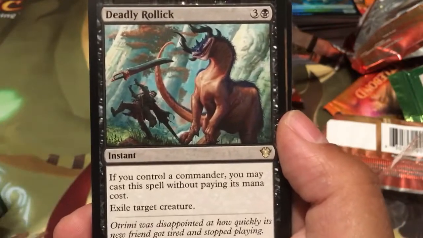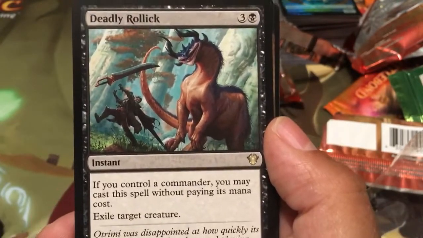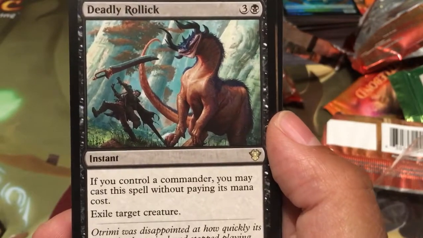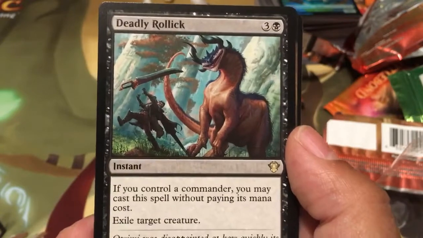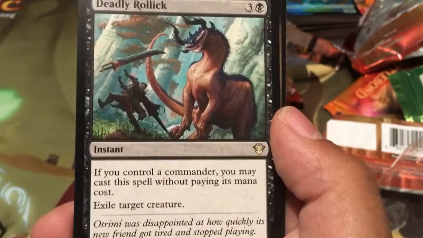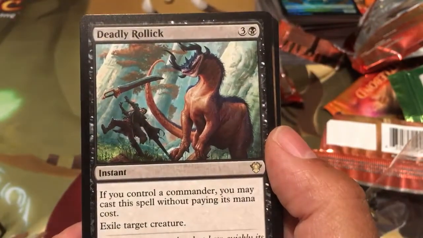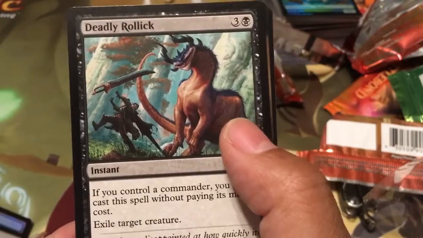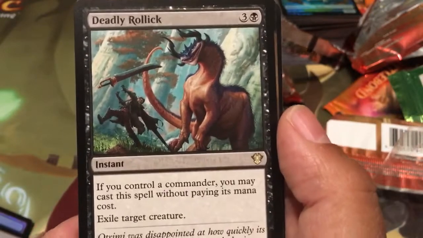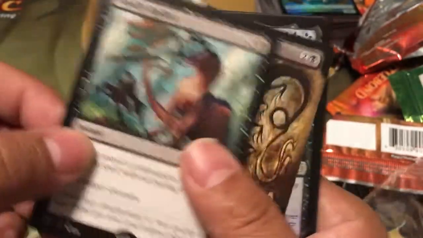You know what's interesting about this? It says if you control a commander. I wonder if you could use a steal spell, a gain control of, and control somebody else's commander. Could you still cast this for free? That's a rules question I want to look up, because it just says a commander, not your commander. But also, these freebie cards, with the exception of the green one, they're all over $10. So I'm glad to get that hit.